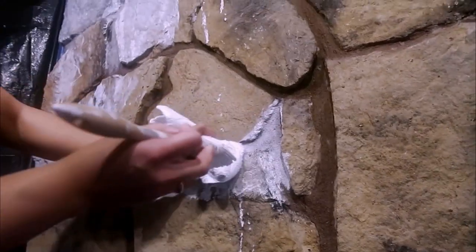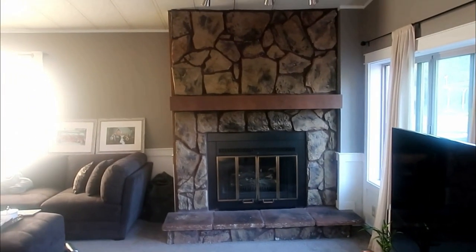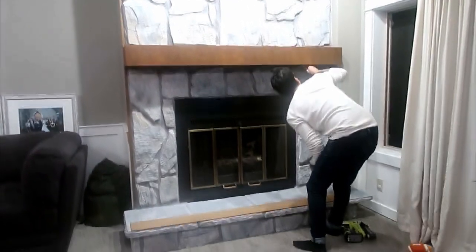Then you're going to want to just paint the cracks, paint the rocks, and then blot it out so it kind of has a washed out feel. And that's literally all you do. We only did one layer and I'll put links down below so you know where I got it. This is what we ended up with — it was so easy. Let me know if you guys actually try this because I want to see how yours turned out.